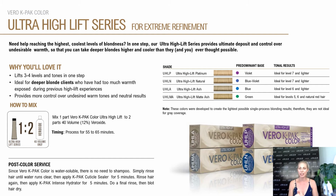We have UHLA, which is our ash, and that is a blue base designed for level 6 and lighter. UHLN, which is a blue-violet base designed for level 7 and lighter, and then our UHLP, which is a violet base designed for level 7 and lighter. Your processing time when using your ultra high lift series is 55 to 65 minutes. Obviously, the longer you leave it, the more lift and more deposit you're going to get in refining that color and that warmth.